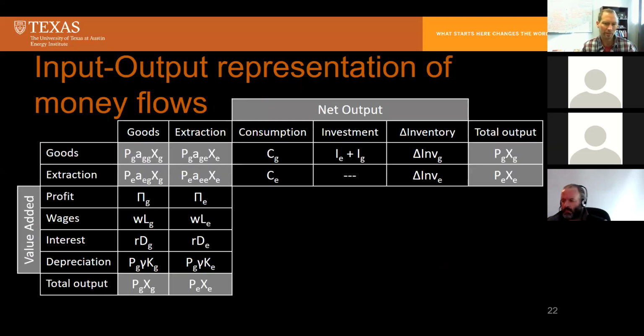Okay, so here I'm going to use this not to go over it in detail, but to summarize the net energy feedback of the economy. This is a standard input-output table representation of flows in the economy, where the columns represent inputs or purchases by each sector, and the rows represent outputs or monetary sales of each sector.